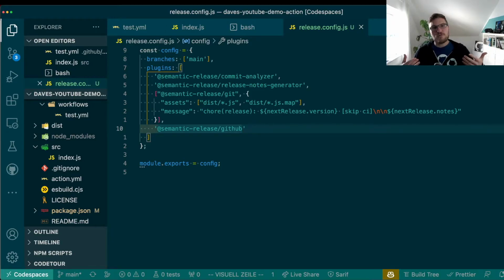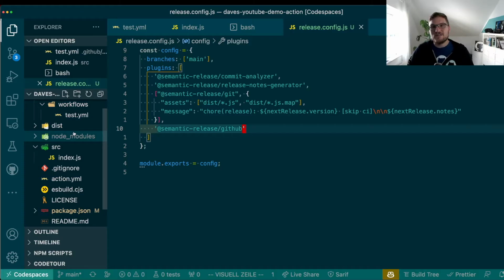And this is super cool for open source projects where you have a lot of contributors, and it's a nice gesture of letting them know once the changes that they contributed to your repository are released and in which version they are actually released. And it also adds a little bit of traceability to your pull requests, which I think is pretty nice. That's all we require from a configuration point of view.